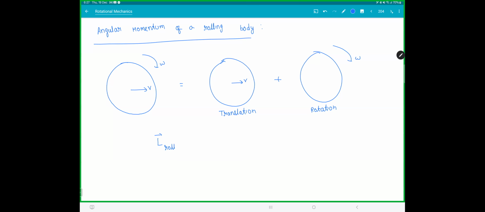So the angular momentum of a rolling body is the angular momentum of the center of mass, so you treat the center of mass like a particle, plus the angular momentum about the center of mass. So this is M, R center of mass cross V center of mass, plus I center of mass into omega bar. So you have to go and stand on the center of mass, and then you think it is purely rotating. Kind of like energy. If you remember, energy was the same formula: kinetic energy of center of mass plus kinetic energy about center of mass.